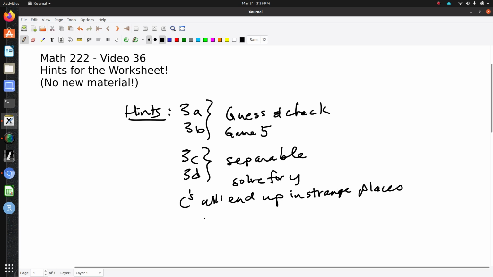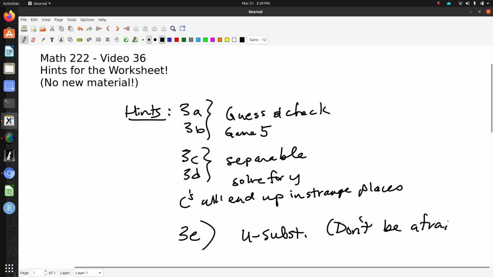And then for 3E, it is of course separable, but I just want to remind you that once you finish separating, you're going to use substitution, at least on one of the pieces. So do not be scared off. Don't be afraid. It's just U substitution. It just looks really, really strange until you realize it's just U substitution. If you're still scared, you can just ask Wolfram Alpha for the answer, and then as soon as you see the answer, you're going to be like, oh, now I get it. It's so easy now. So let yourself struggle a little bit, but if you need a hint from the internet, it's not the end of the world. So one way or another, you'll get all that.